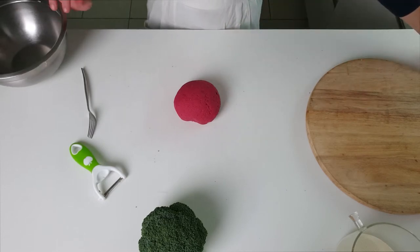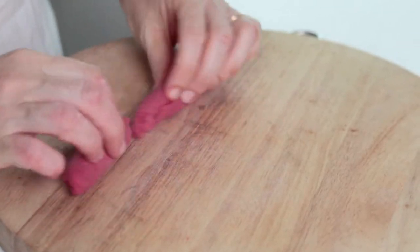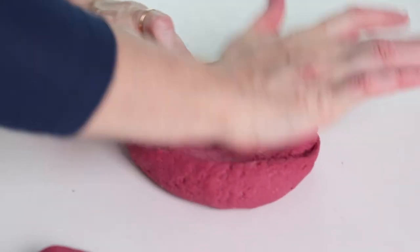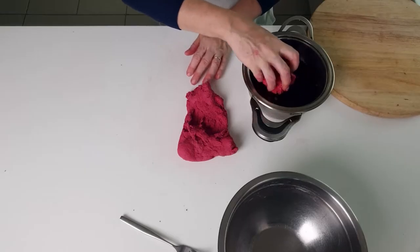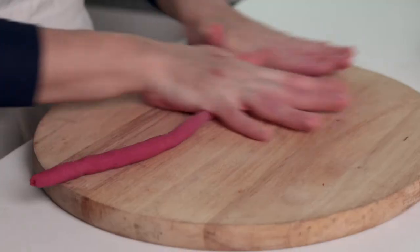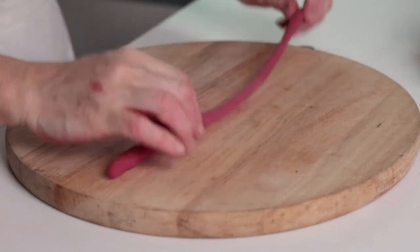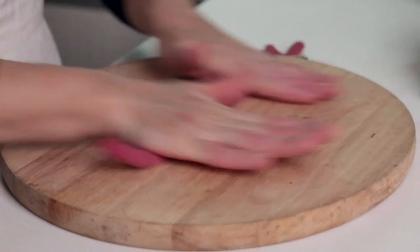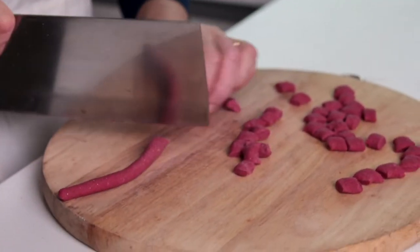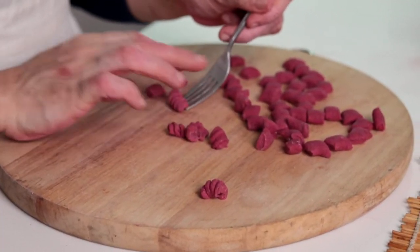Now that it is done resting, let's start making the shapes. Cut a piece of your dough and roll it up into a long snake. The roll broke because it is too dry — to fix it, we are going to use the beetroot water. Continue to watch the video as we can use the water for more things. Now that you've fixed the dough, make the long snake again. It really is soft, but make sure it is not sticky or you won't be able to make the gnocchetti. Cut it with the width of one finger, then take each of these tiny rectangles, put it on the fork, and slowly drag it. This will make the shape of gnocchi.